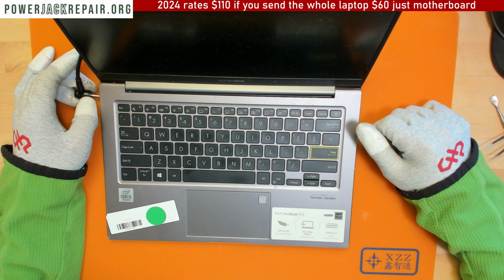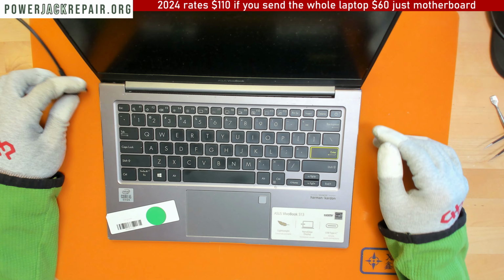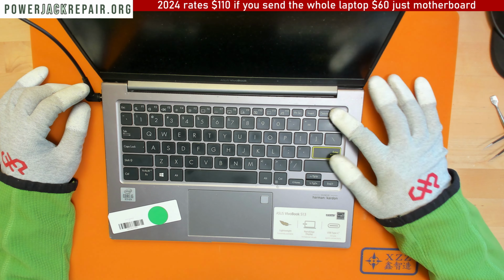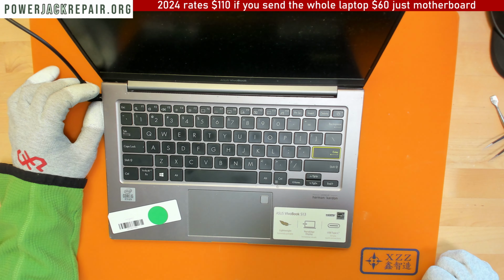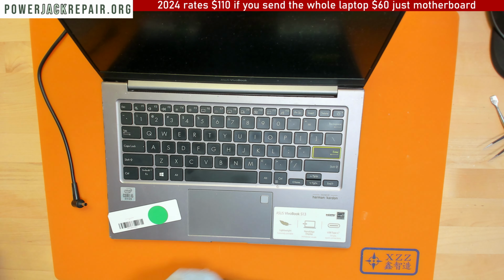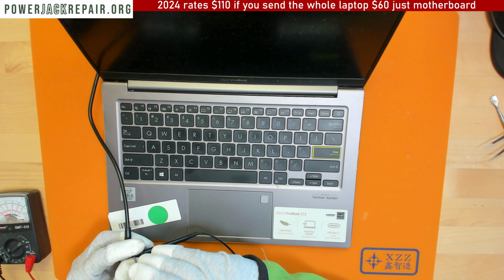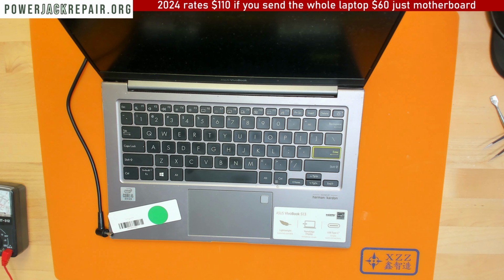By the way, did I connect the battery? The connector on the battery, did I connect it? Let's take a look. Hold on 1 second. Maybe it's just gonna power up. Nope. It doesn't power up. I'm not sure if I connected the battery. Let me see if we get the voltage here. We're not getting anything there.